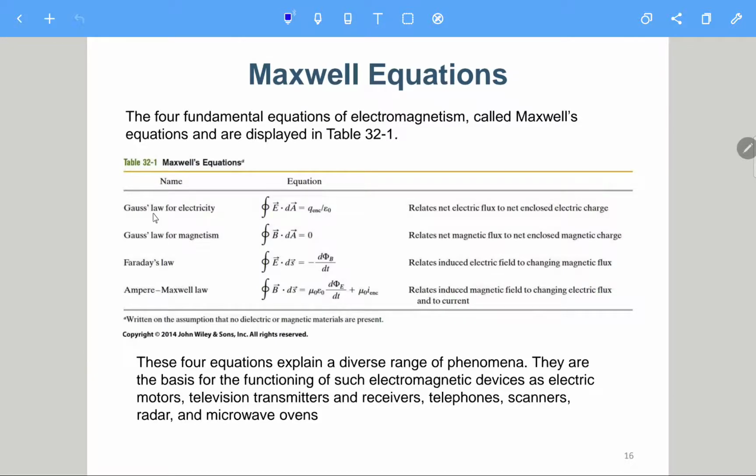And of course, we have two Gauss laws, one for electricity, one for magnetism. You can see these two terms on the left-hand side. The only difference is E and B. And also we have Faraday's law and Ampere-Maxwell's law. The left side is actually the same, the only difference is also E and B. This is a surface integral, this is a line integral. For the first two, the Gauss laws, we have Q enclosed over epsilon naught. And for magnetism, we don't have a magnetic monopole, so we have only 0 on the right side.